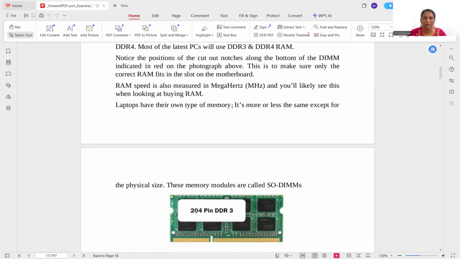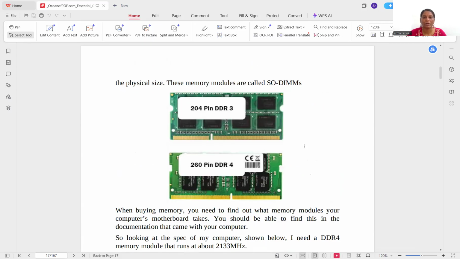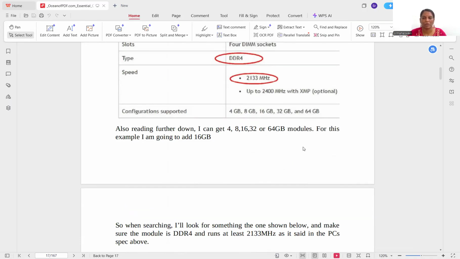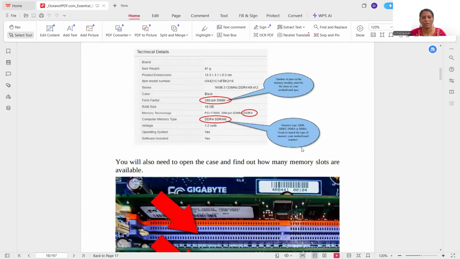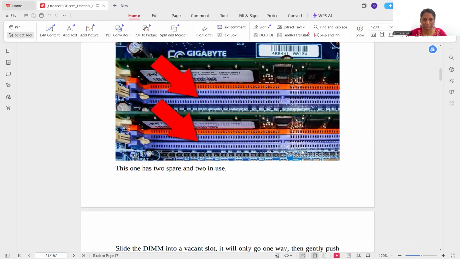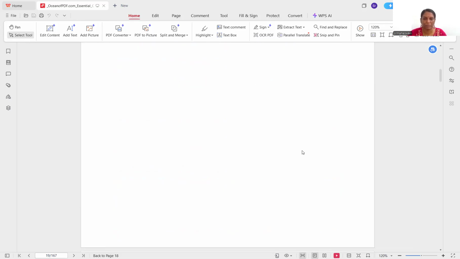According to the slot only, we can insert a memory card. We cannot insert any memory card into any slot. The slot must suit the memory card.